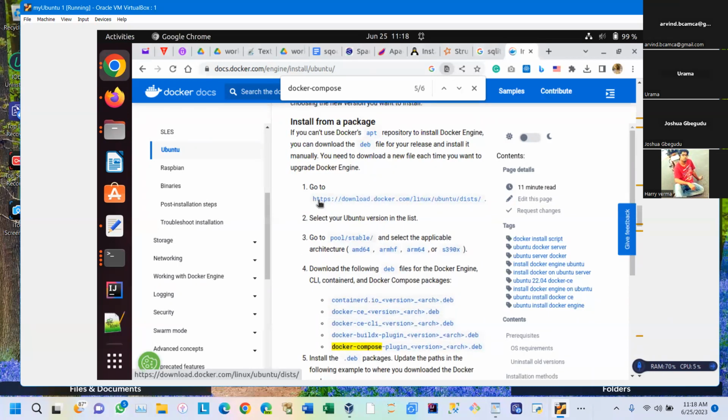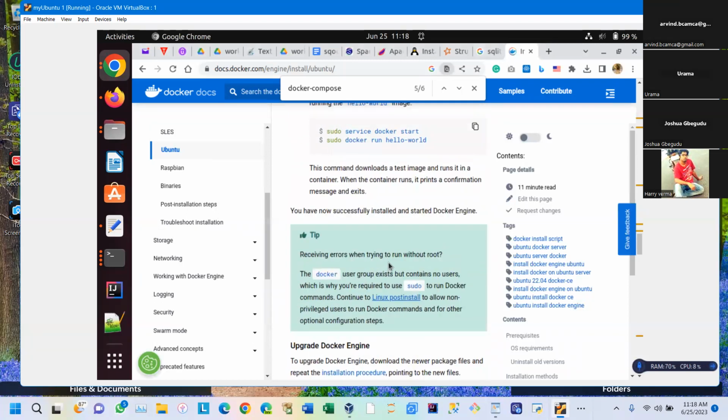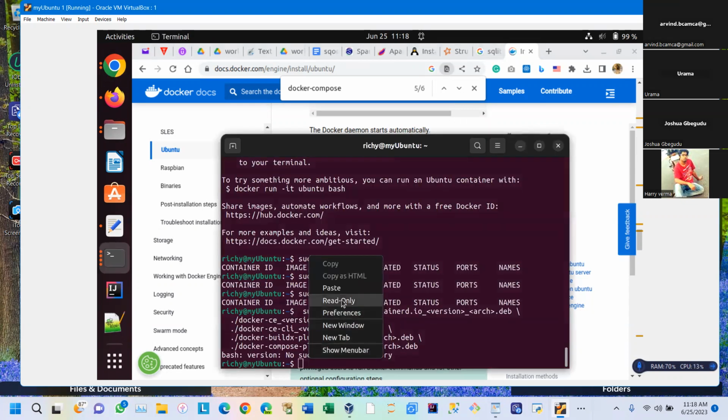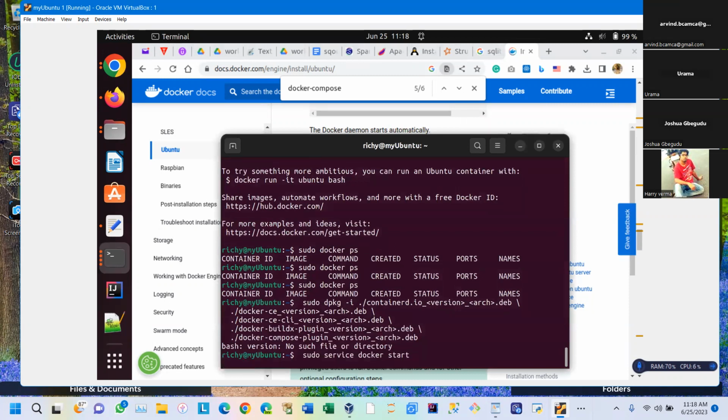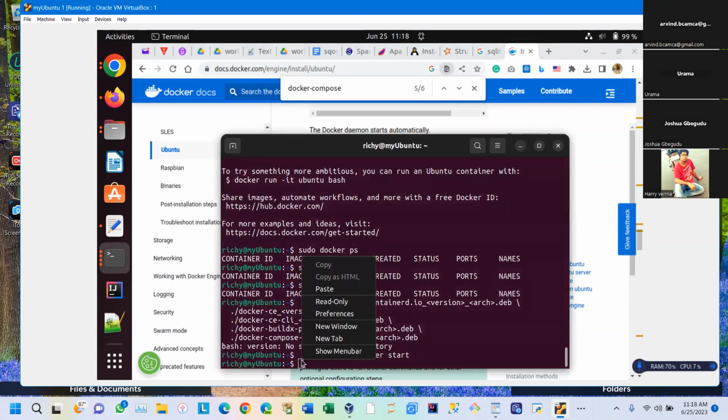On the directory where it was installed. So we try another. See this one we run it, Docker run. So for Docker services start. This is for running the image.